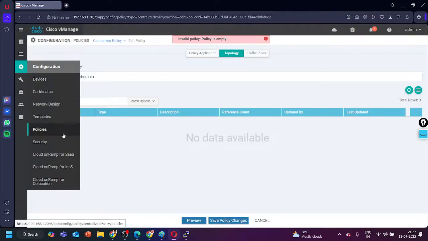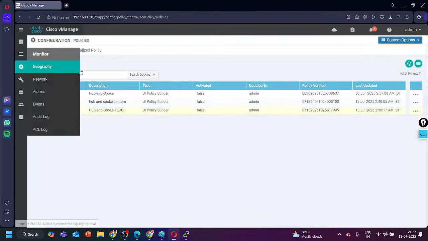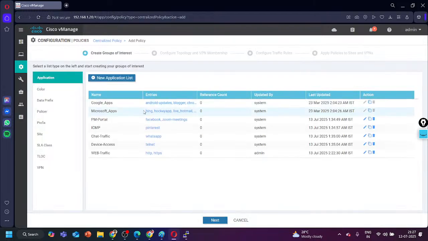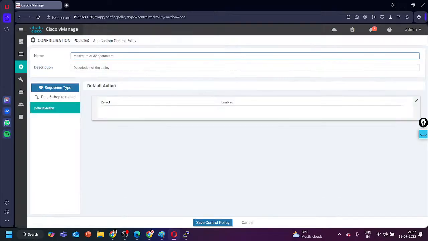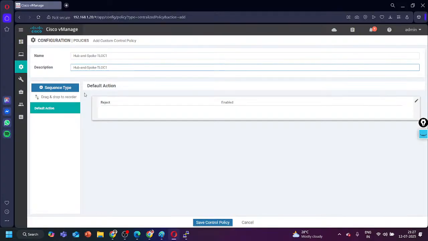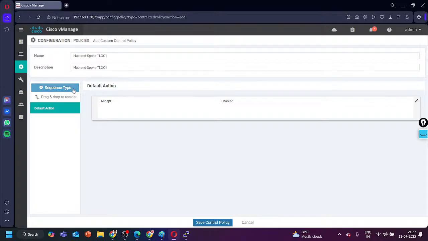We can do one thing. This one is getting the issue. TLOC 1, default action accept, save.